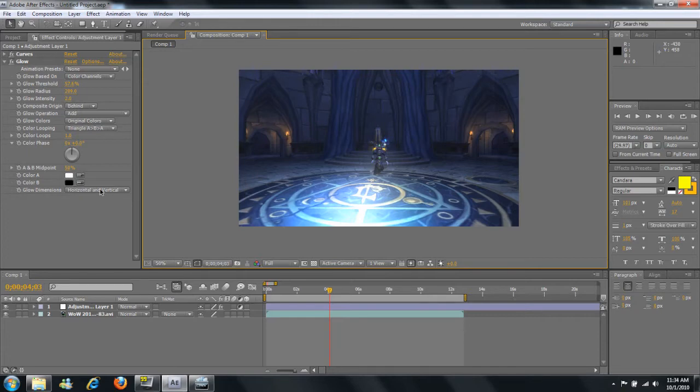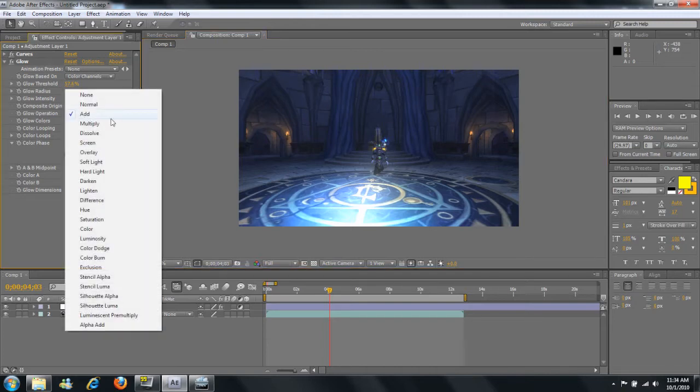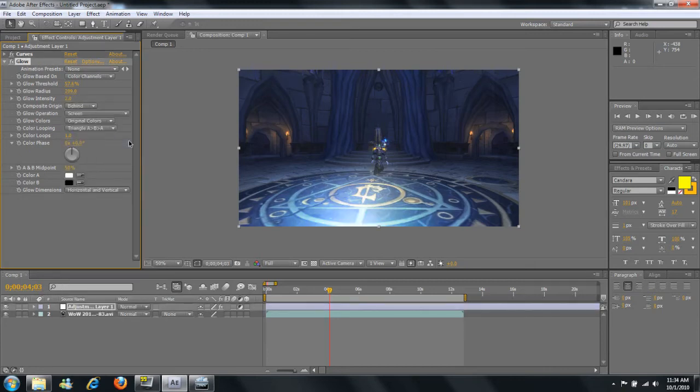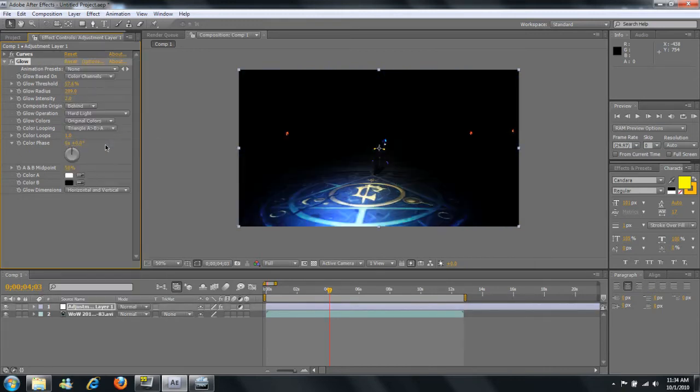Now there's a lot of different stuff down here, and this is some of the more advanced stuff. All I'm basically going to show you here is the glow operation, and that allows you to change the mode of the glow. So if you click on it, the default is set to add, and you can change it to whatever you feel you need.